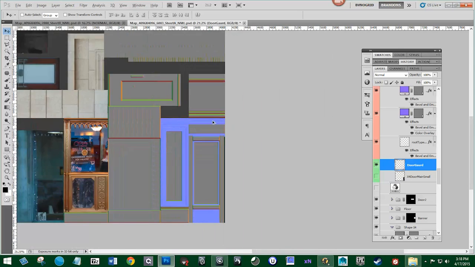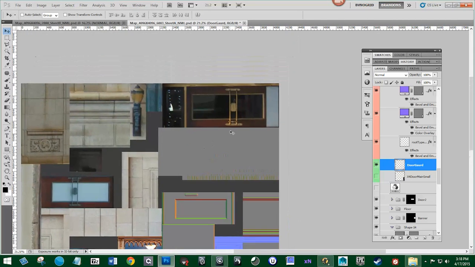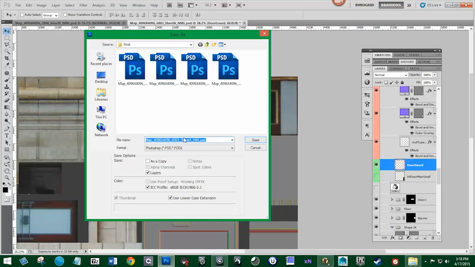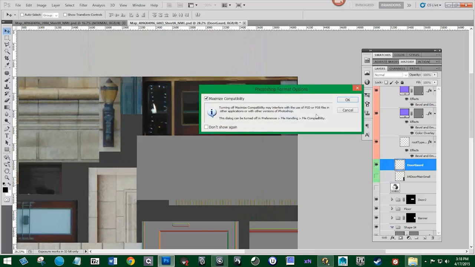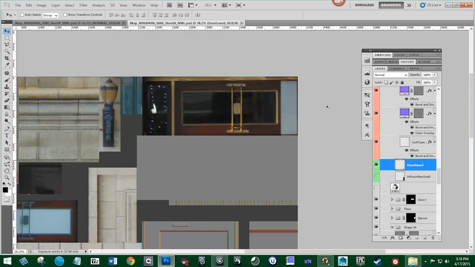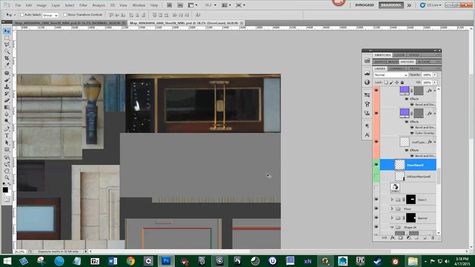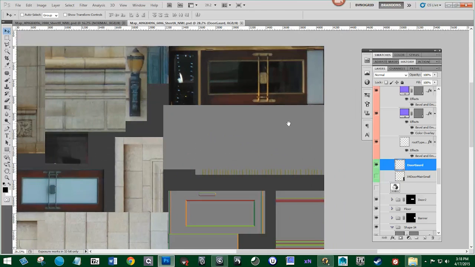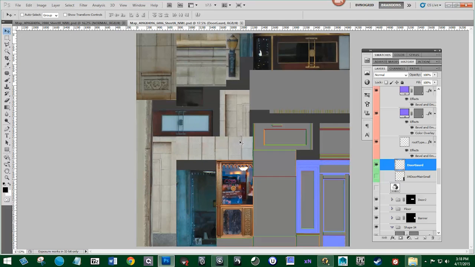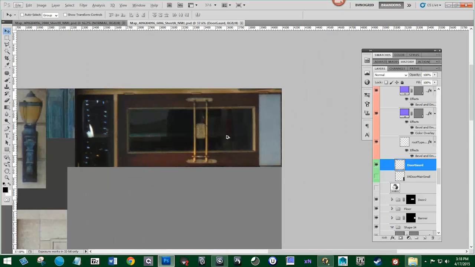And so now we can move on to our next pieces. I did a few of these pieces before I started recording, but I'm going to go into the process of actually showing the rest of the pieces. They're pretty much the same concept, so I'm just going to continue on our door here at the top right corner.